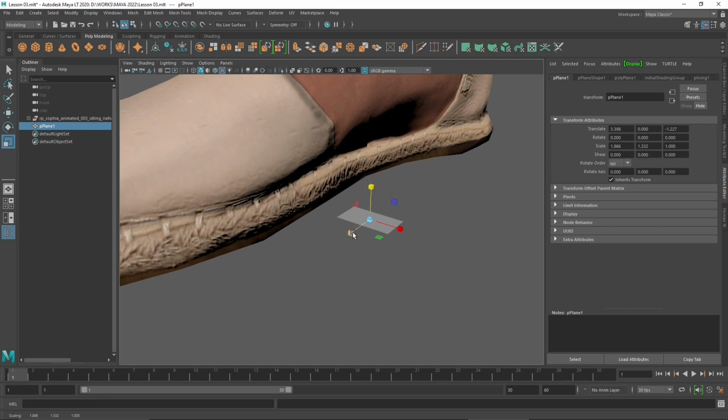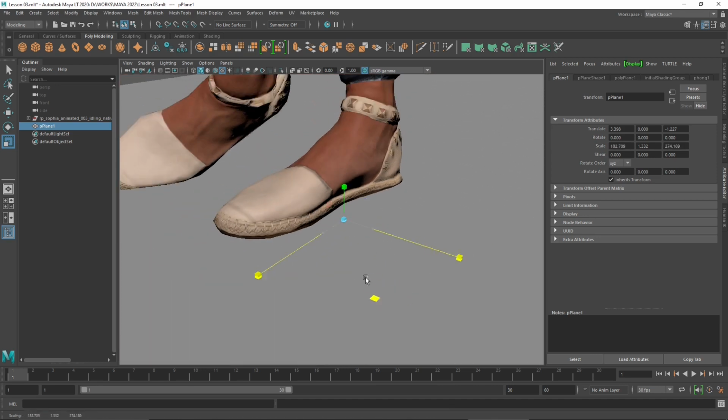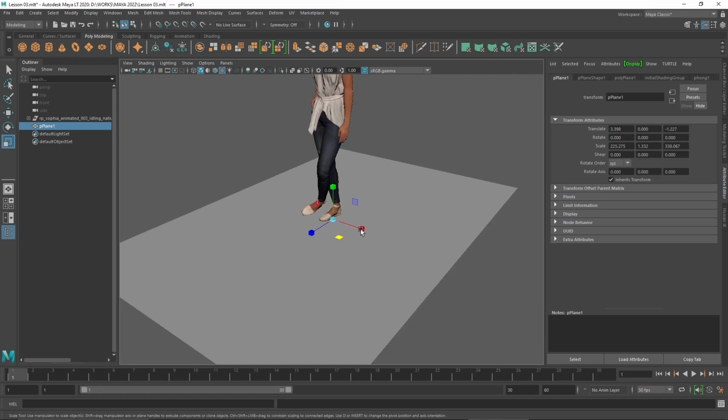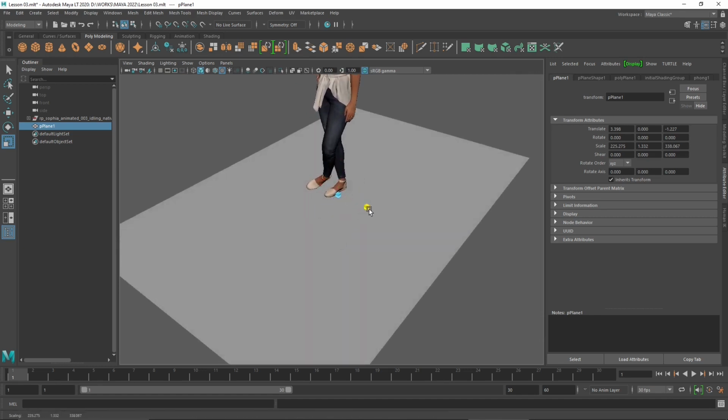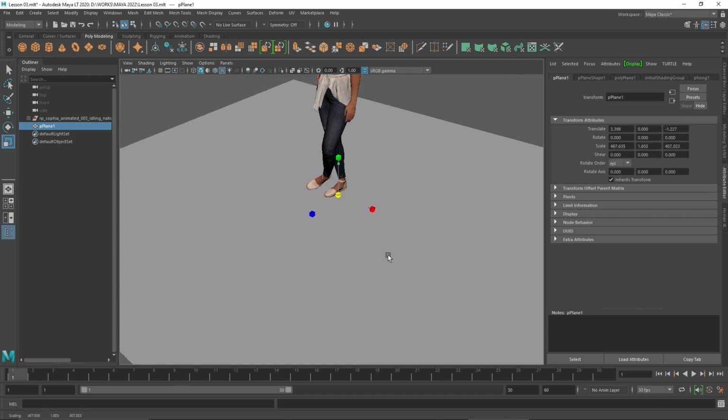You can scale in 2 dimensions, or you can scale in 3 dimensions, depending on what gizmo you're gonna pick. So if you select the colored cubes there, you're gonna scale in 1. If you select the plane or the little square, you're gonna scale in 2 dimensions. So this is what I want to actually do with my plane here. I want to make it bigger and to have a pavement for my character.